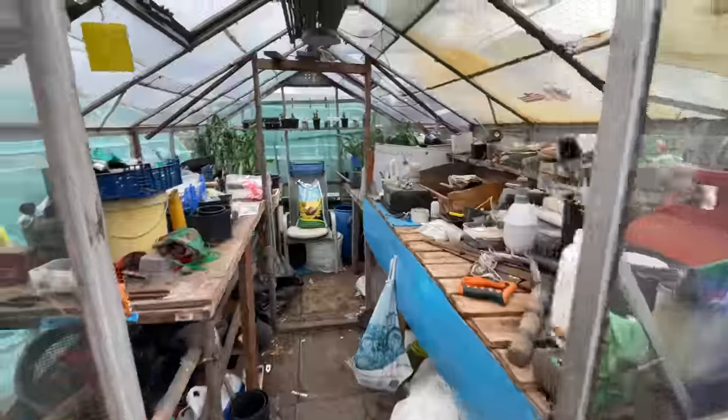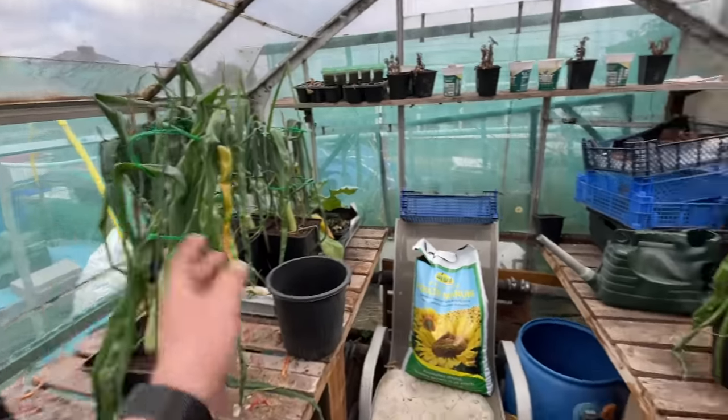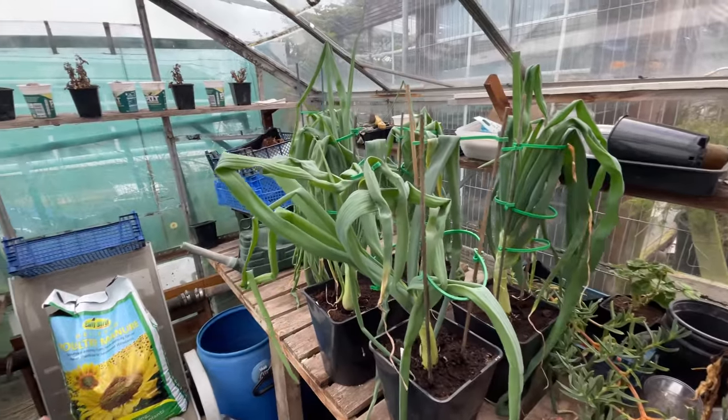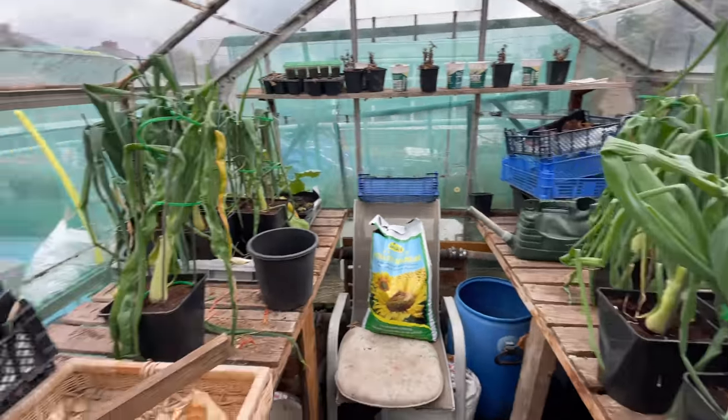No bother. Inside the top tunnel here in the greenhouse, we've got the onions that are ready to go for pots. And I've actually got another 29 onions at home as well. So plenty of onions to play with. So yeah, lots of things to still do. Lots of things to plant out still, which I've got the 1st of May off, which is going to be great because I'll be able to get everything else planted out. Still got to start a few other things off as well. But I'll let you know then when I find my seeds and stuff.